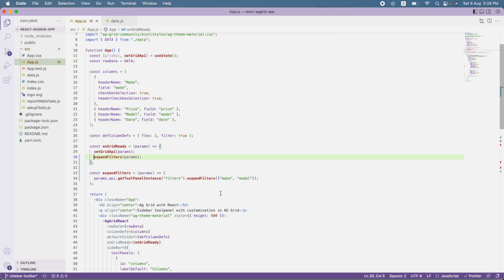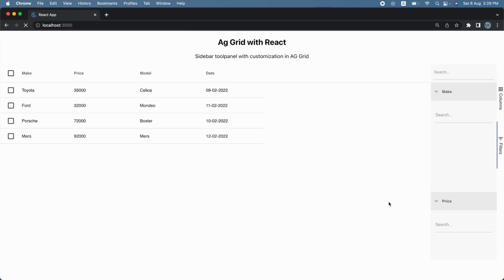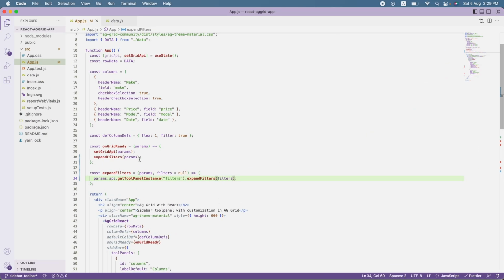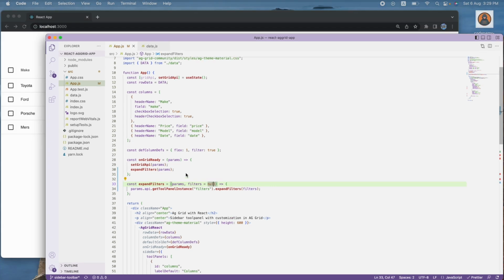So now what else we can do here is, let's say that here I am passing the params. The second parameter I can pass as filters. So let's say filters, okay, and by default the value is null. So here I will apply these filters and I am not passing anything at the top. So I hope all the filters should be enabled. Here basically I am not passing anything, that's why all filters are enabled there.